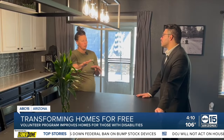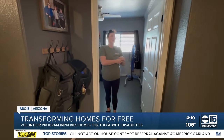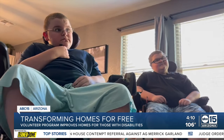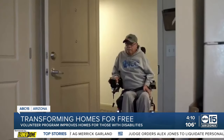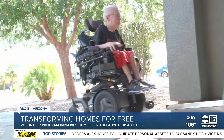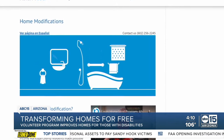Obviously housing is a huge issue here in the Phoenix area, and it's really exacerbated for people with disabilities because affordable, accessible housing is even that much more rare. Ability360 CEO Chris Rodriguez says far too many families struggle to afford costly changes that make their homes more livable when dealing with a disability. In fact, a recent nationwide study by the U.S. Department of Housing found fewer than 5% of homes have the features needed to accommodate a person with moderate mobility difficulties. That's where 360's free home modification program is bridging the gap.